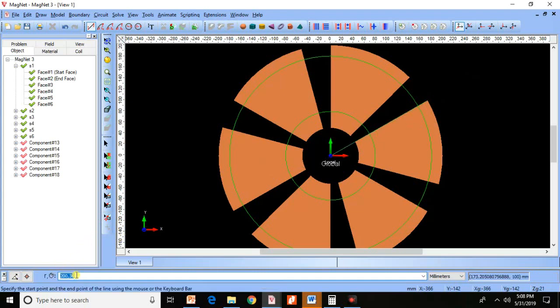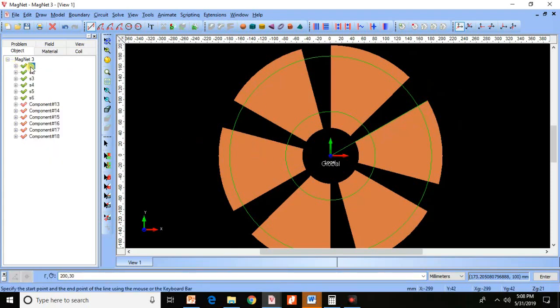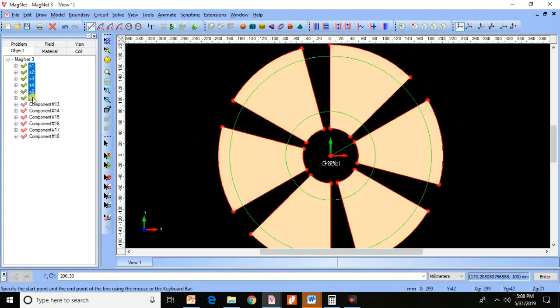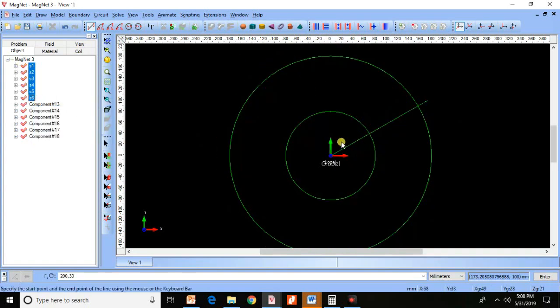Once you give a value, you can see a line. If you cannot see it, disable your already developed surface by selecting it. Now you can see a clear surface.